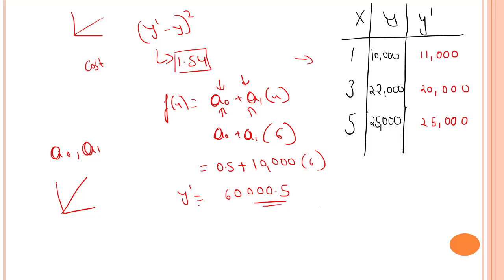This cost function is a very iterative process and we have to do it for each and every row of the data set. So, for that, we have the algorithm gradient descent. So, let's jump into that.